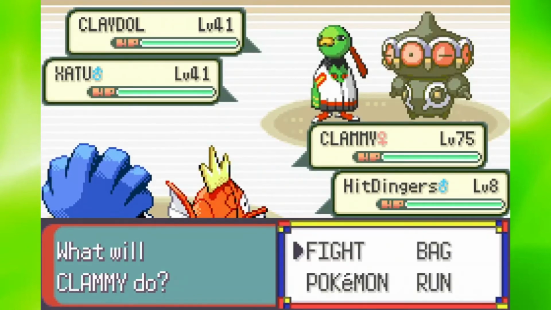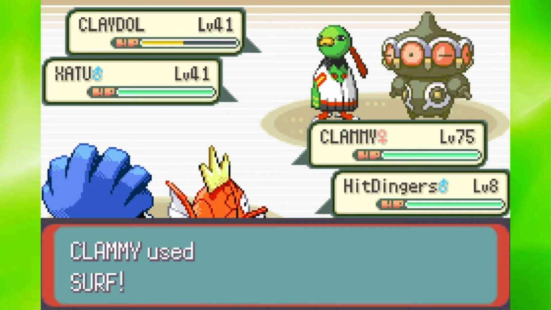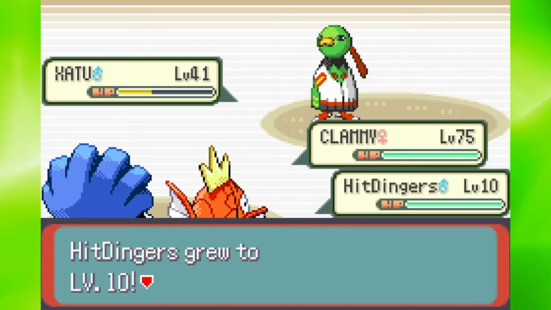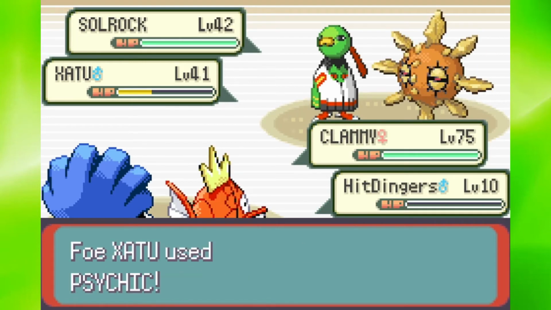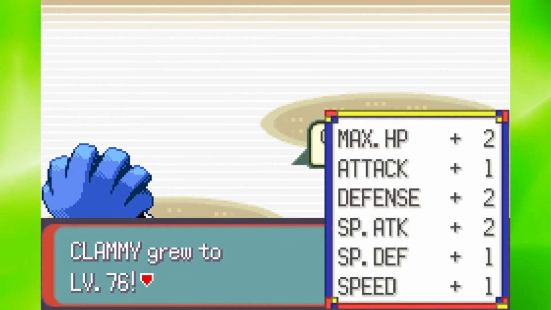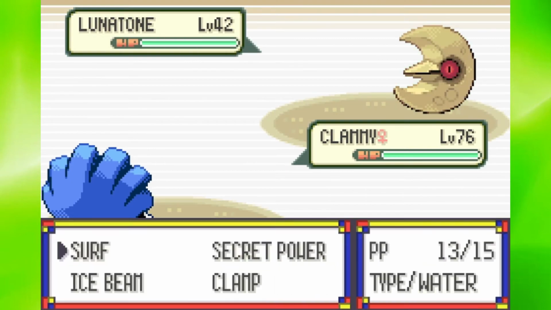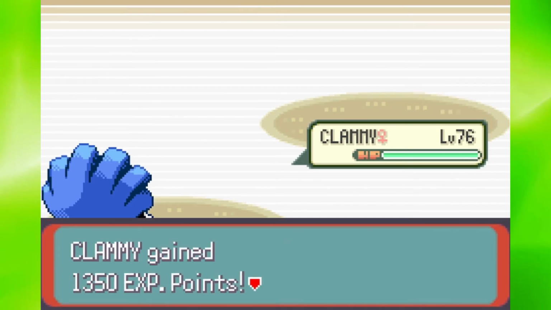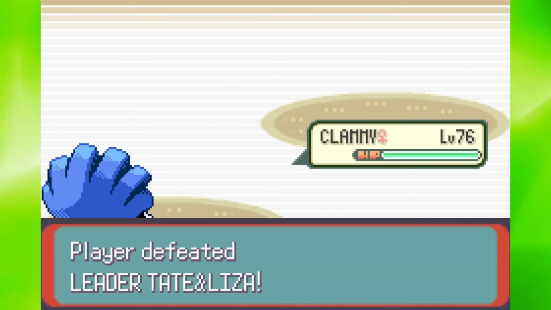Time for what is usually one of the hardest gym battles in Pokemon Emerald challenges, but this time around it was super easy. Since I had Surf, I could hit both of Tate and Liza's Pokemon at the same time. Claydol got one-shot, Xatu went down in two Surfs, and Solrock and Lunatone both died to one Surf. That's probably one of the first times that I've beaten Tate and Liza on my very first attempt.